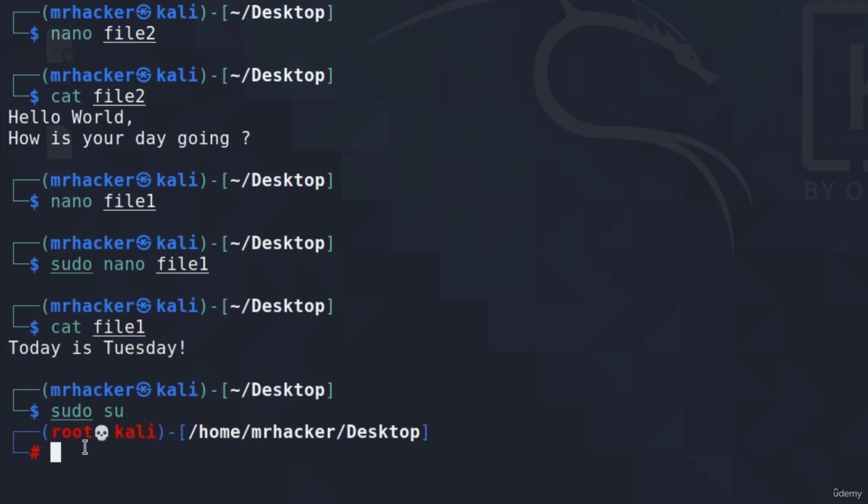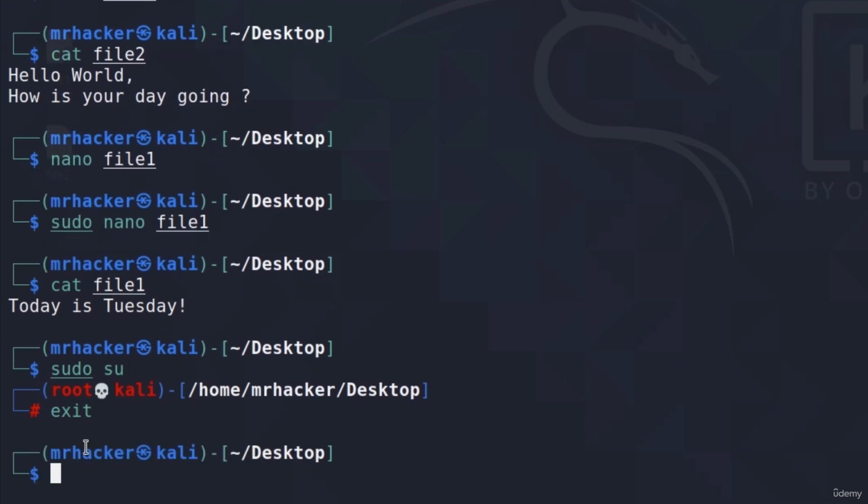But be careful while using root terminal, because with this terminal you can actually delete any file that might be crucial for the operating system, or you can make any changes whatsoever. There is no limitation. You can delete the entire operating system if you want. So only use this when you know what you're doing and when there are a lot of commands that you need to run with sudo, so in that case you can open a root terminal and run those commands and then exit out of the root terminal. Now you might be asking, well, how can I exit once I entered? Well, it's simple as that. Simple as typing exit.